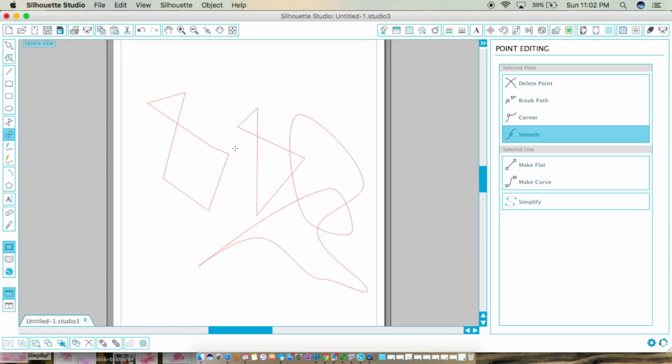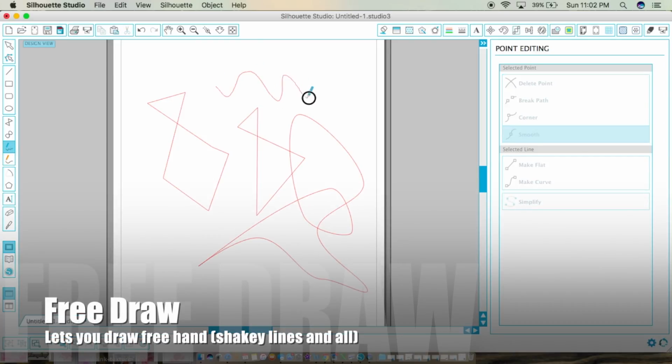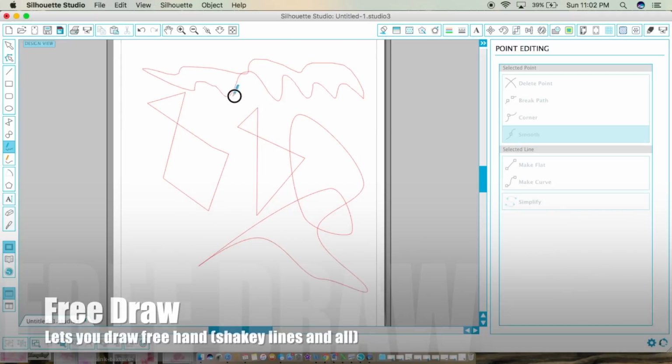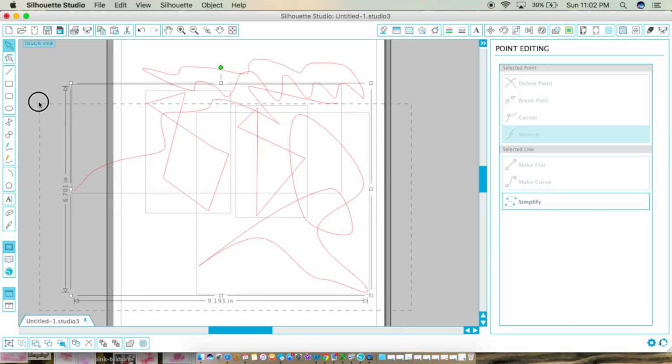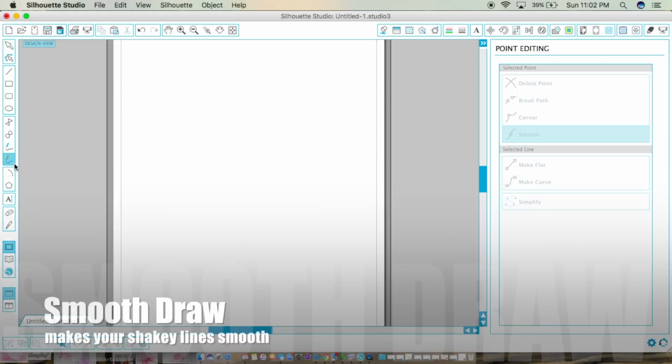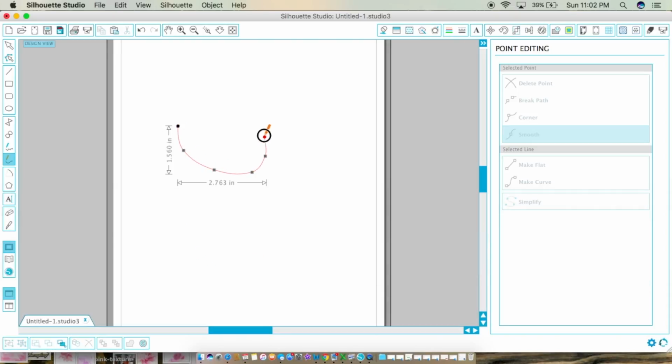Again, these are some tools that I don't necessarily use all the time. This blue one right here is freehand drawing, so just as it states, you freehand draw. And then I'm going to go ahead and delete this. This one right here is smooth freehand. So when you draw it, if you're drawing a circle, it's not going to make it a perfect circle. But as you can see, my hand is really shaky right here when I'm going, and it'll make it into a smooth line.